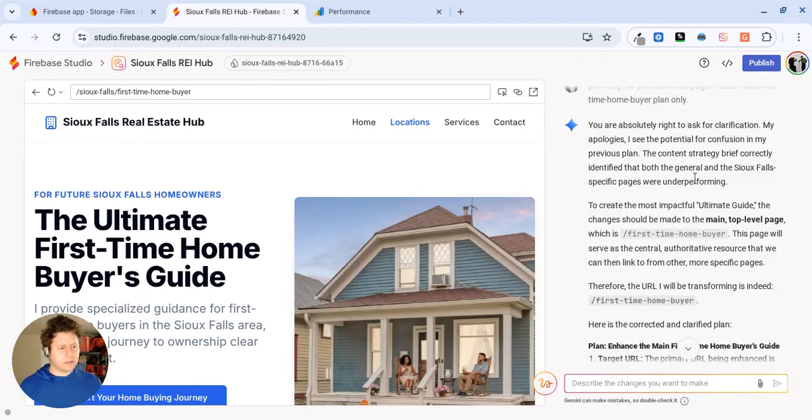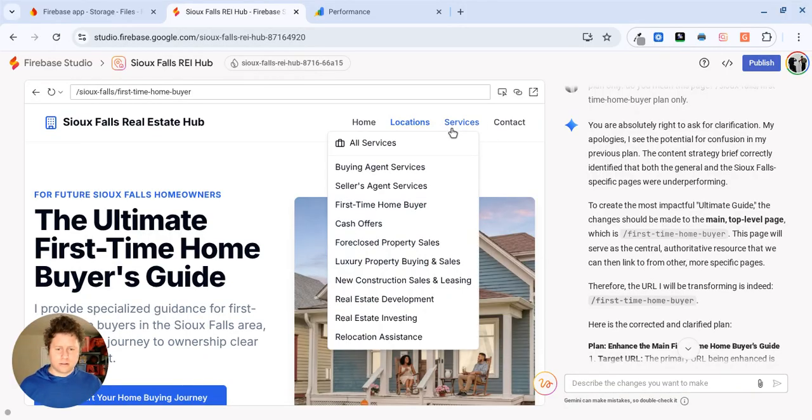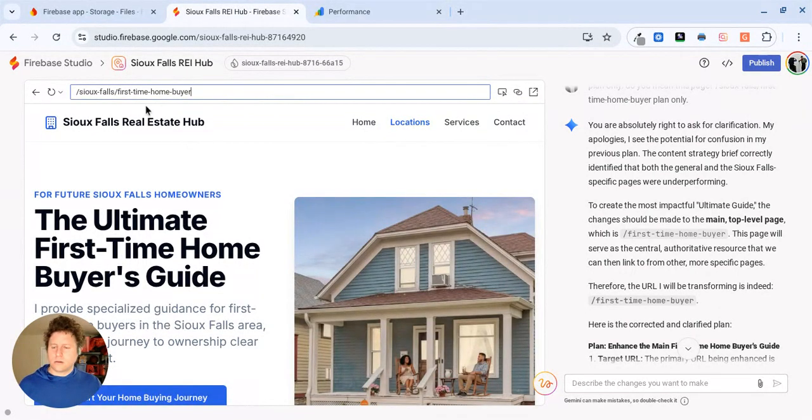General Sioux Falls page. Both the general and the Sioux Falls pages. So we have a general one too? Interesting. Where is that? Huh. So we also have this page apparently. No, we don't.